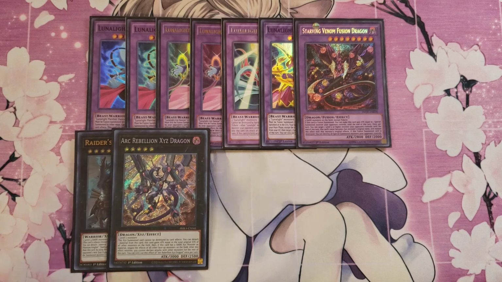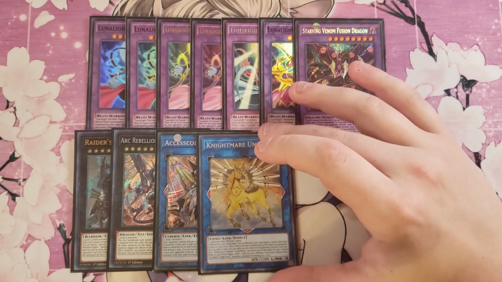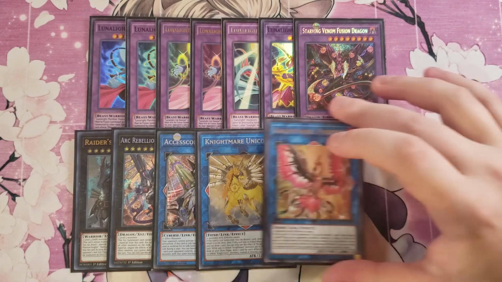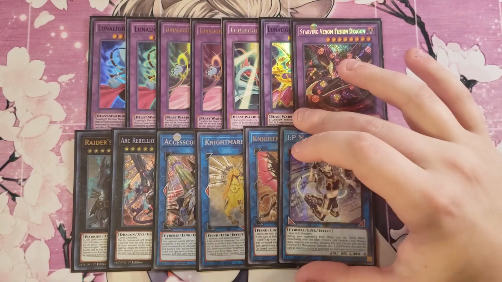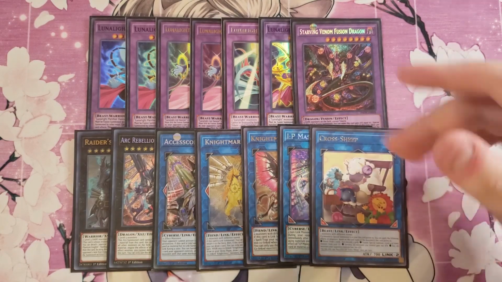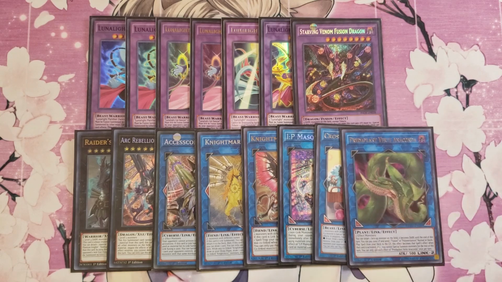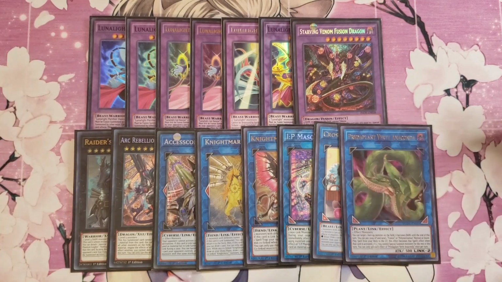For the Link monsters, we're going to be playing a single copy of Access Code Talker. You can change it out for Borreload Sword if you want to and want to make this deck a little bit more budget. It's an option for you guys. We play a single copy of Unicorn just to spin stuff, Phoenix to pop spells and traps, IP to go into Unicorn so we can get additional plays and spin stuff, Cross Sheep because this is a fusion deck, and a single copy of Anaconda because it always gives you access to all of your fusion spells, which is really great for this deck. So that's pretty much it for this deck, guys.